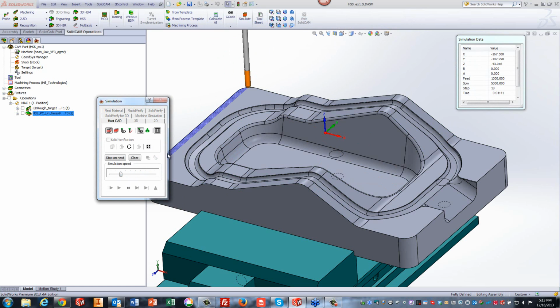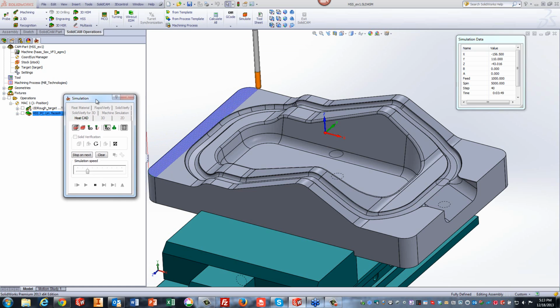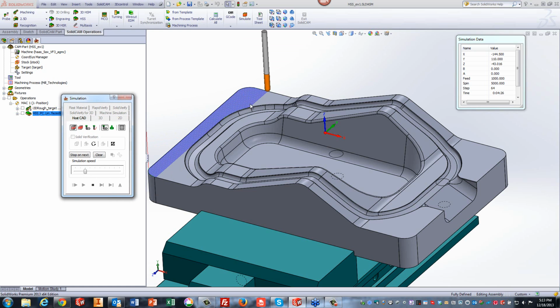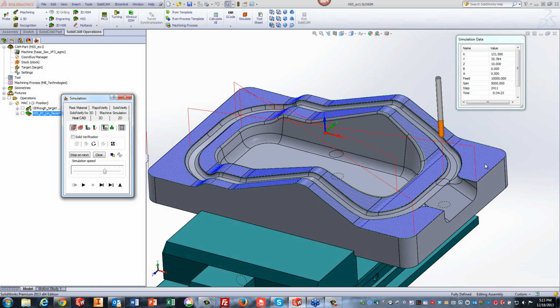You'll see this time it's going back and forth on any linear, but now when it gets to this area, it's staying on this region only. It didn't jump to the next region. Staying on that region, going across the part, and it did that for every single one of those areas, just staying on the region. Note the difference in machining time by doing it this way.